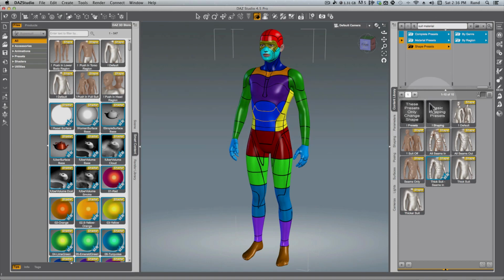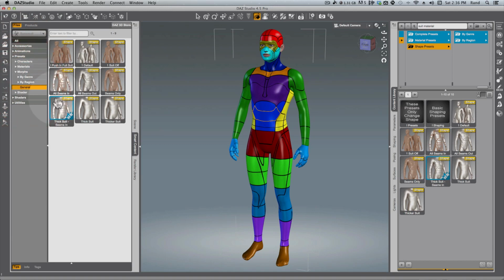And if you're looking for this in the smart content, I'm not going to go back and forth to the smart content and the content library all day, because it'll make these videos twice as long. But I'll just do a couple here in the beginning. So with the suit selected, we're going to go to presets, morphs, general, and so you have the same thing. Now the reason why I'm going to focus mainly on the content library for these is because of these information icons over here. And so I would recommend as a beginner that you at least visit these folders and take a look at those icons and see what they say, because it'll help you remember certain things. Once you become an old pro, then you won't need it anymore, and the smart content will be sufficient. But as it is, some of you might have gotten confused using only the smart content because you didn't have some of that information.